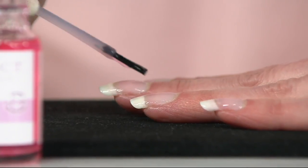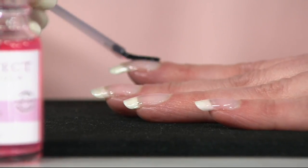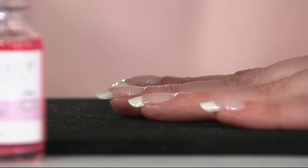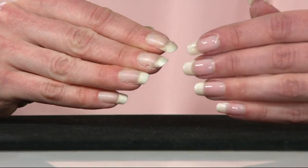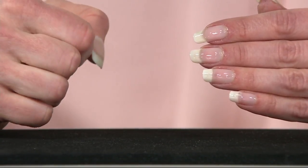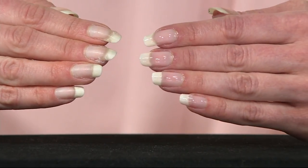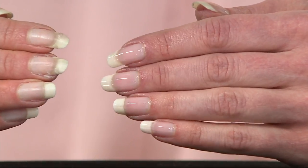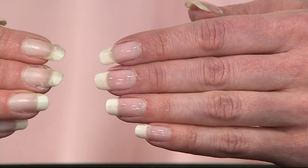People love pink gel coat and they usually buy it because of this demo, but what they forget is that it's an absolute amazing strengthener. After a week or two, they look down and realize the whites of their nails have grown — they never had tips on their nails before. It is so easy to keep your nails long, strong, healthy, and beautiful with pink gel coat. It dries in less than two minutes and you can wipe it off with nail polish remover. And you only need to do this one time per week — it lasts a week on your nails.